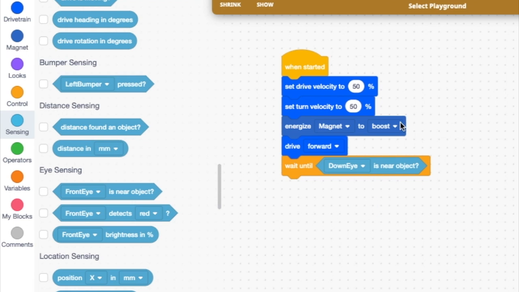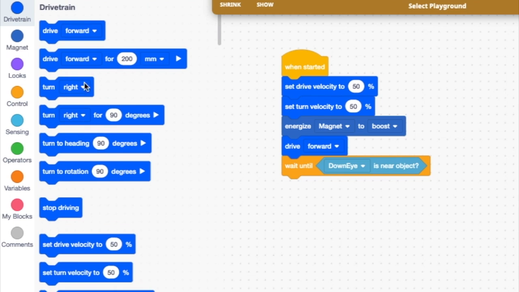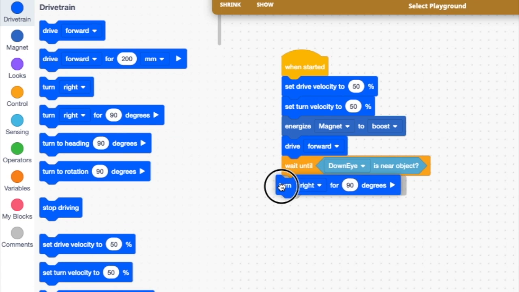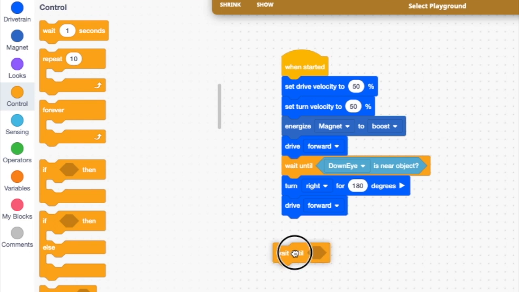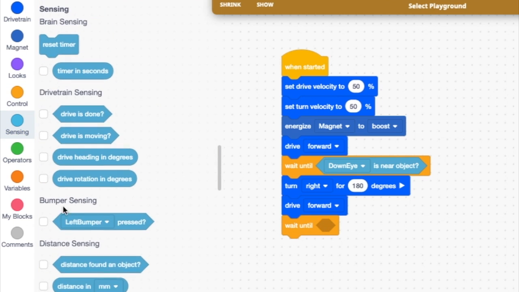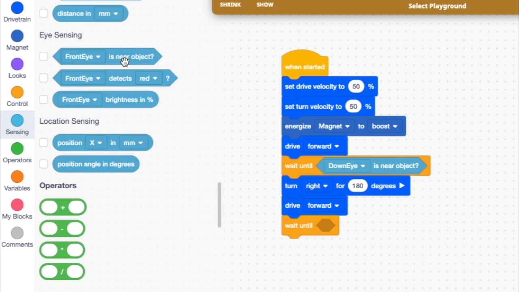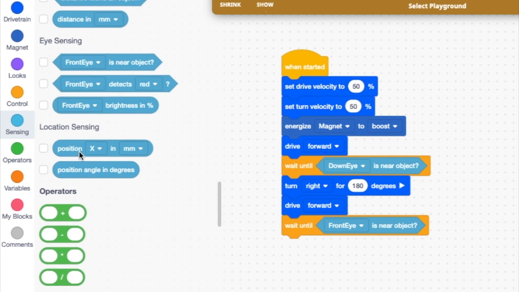So when the magnet pulls this up, it's going to trigger this wait, and then I need to turn not 90 degrees but a full 180 degrees. And then I'm going to drive forward, and we're going to do another wait, and we're going to wait until the front eye is near an object. It's going to be at that back wall, at the back of the blue square.